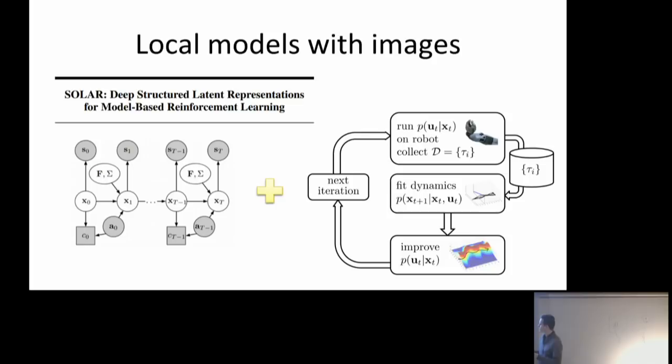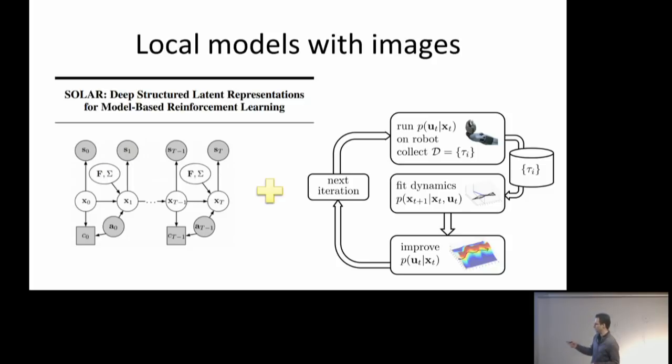So the way it's done in this work is by imposing a prior on the dynamics between successive states. So you can say that, well, okay, when you go from state x0 to x1, that transition is modeled by some dynamics, and we'll actually put a linear prior on those dynamics, saying that we believe that linear dynamics are more likely than really complicated nonlinear dynamics, which will then make that model easier to linearize. So that amounts to saying, find a way to embed these observations in a space where dynamics are easy to linearize. And that might be a good thing if you know that you're going to be then using that space to do control via linearization.